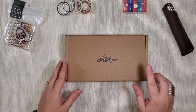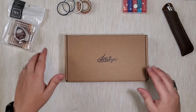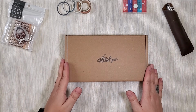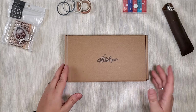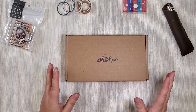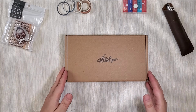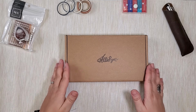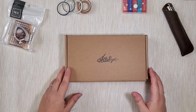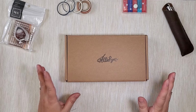I don't know if you can tell from the box, but this is definitely not an A5 and not a B6. As you can see, it's pretty skinny. Yes, it is a super chunky journal in standard size. If you've seen my previous recent videos, I've been really into standard size when it comes to my planner. I am currently in Common Planner in that kind of size. And so when I saw that Allie now releases these chunky notebooks in standard size as well, I decided that I really wanted one for my journaling and note-taking purposes.